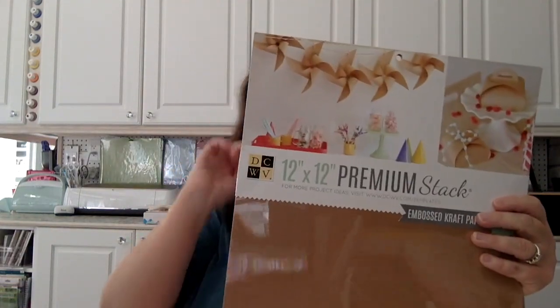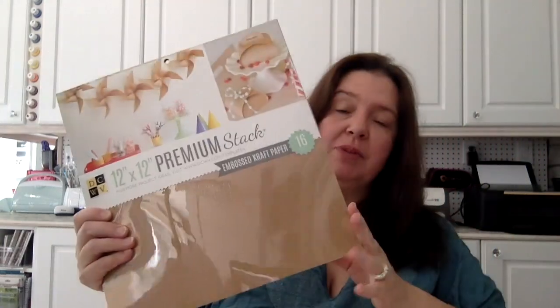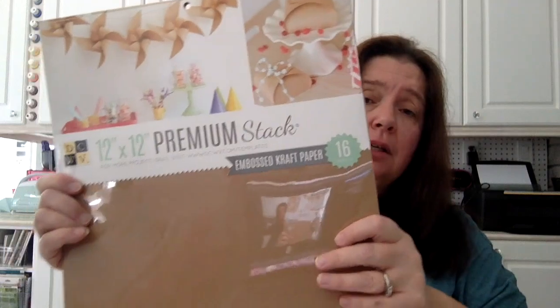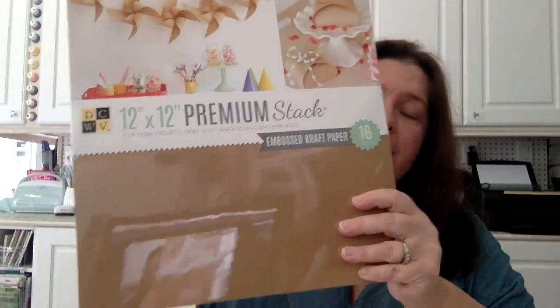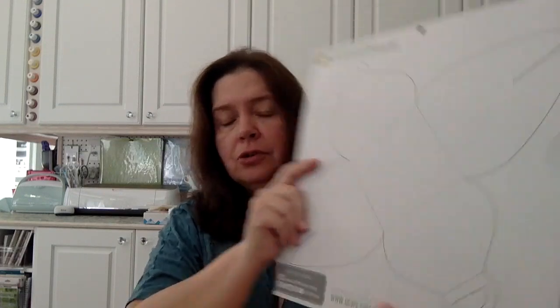And then this was new at my Dollarama. I think I've seen other people further west who've been able to find these in their Dollaramas, but it just showed up in mine. It's the DCWV 12x12 premium stack of embossed craft papers. There are 16 sheets in here, and there's even a template at the back to help you make a favor box.